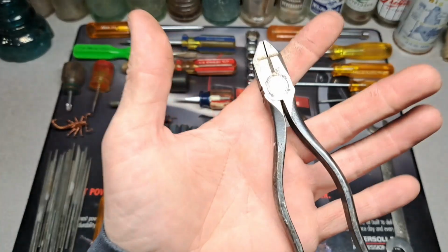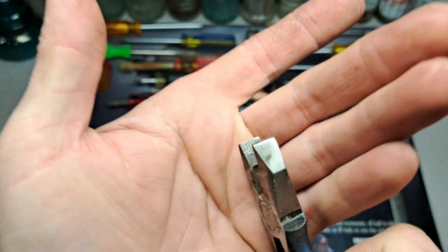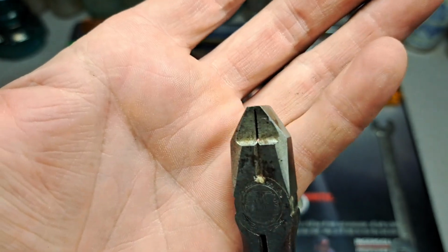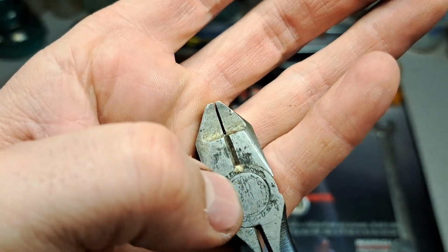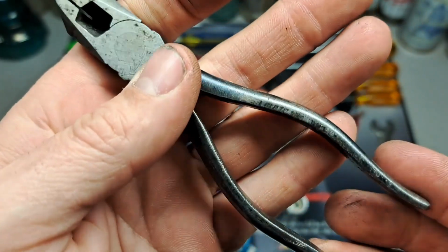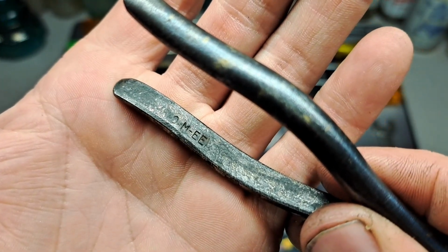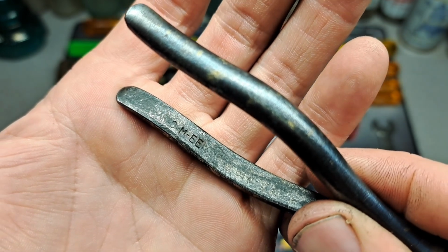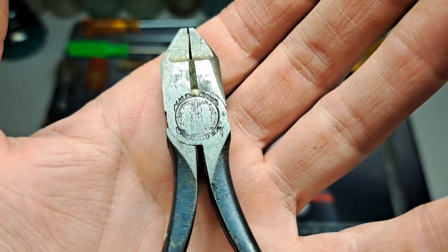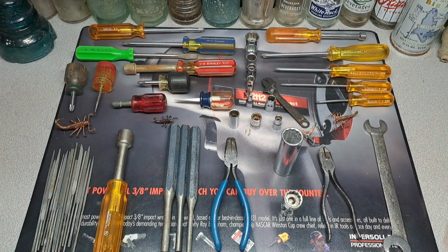And these are my first old Klein pliers. Little linesman pliers in really good shape. They feel good. Jaw is good. They close nicely. The cutter looks good. Got a little bit of something on there, but that's that older logo. And I looked this up. I think this date code EE, I think that's 44 or 55. I can't remember. One of those years. But I could look it up again. But I really like that logo on there. And they're in really good shape. So I thought, not bad for $2.